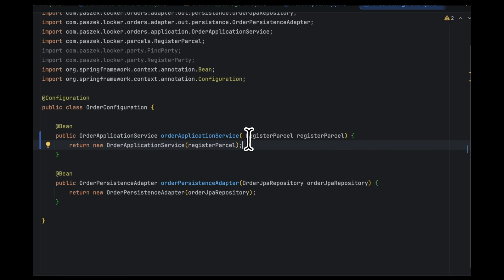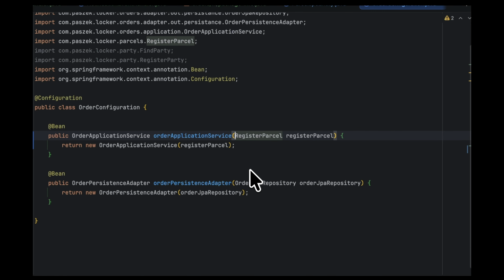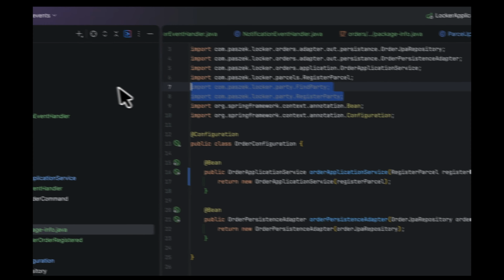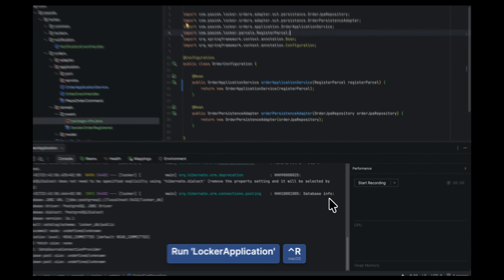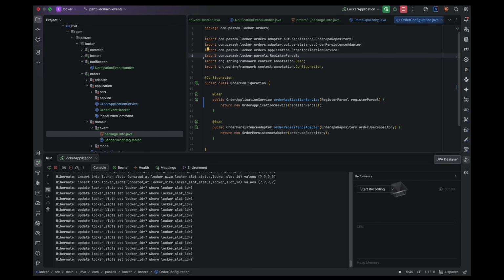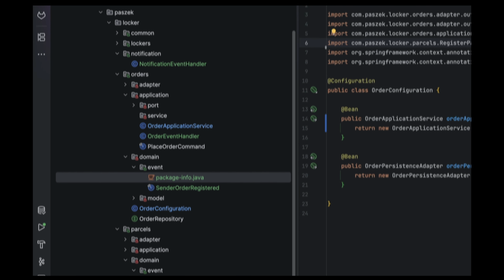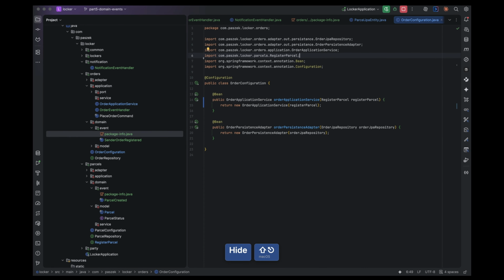We just need a register parcel. Okay, our application just started. So we have 3 handlers, 3 separate reactions.